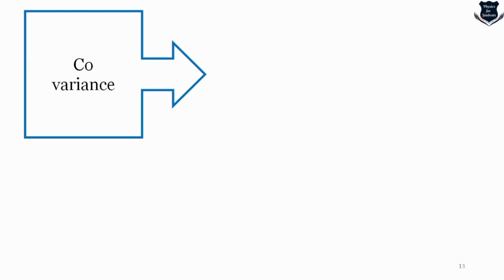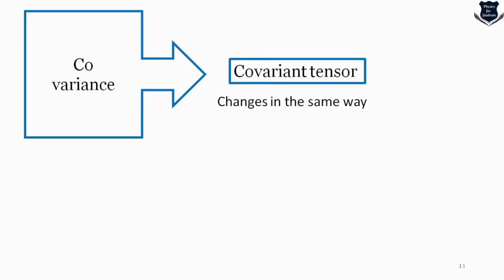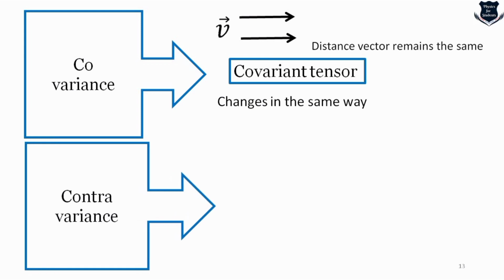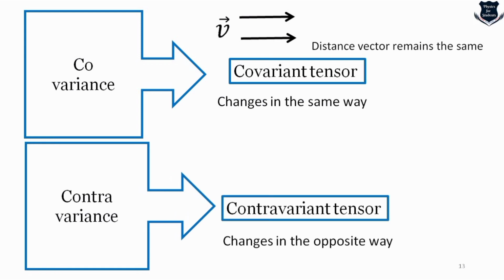Now, physically, for example, covariance actually leads to what is a covariant tensor. So a covariant vector has its components which, okay, so covariance is this. If you get a variable v, a vector v, and it moves in this way, the same way, and the second variable either moves or transforms in the same way. For example, the gradient will halve its components if you halve the distance, since the rate of change with distance is now half. Whereas contravariant leads to something which is called a contravariant tensor.